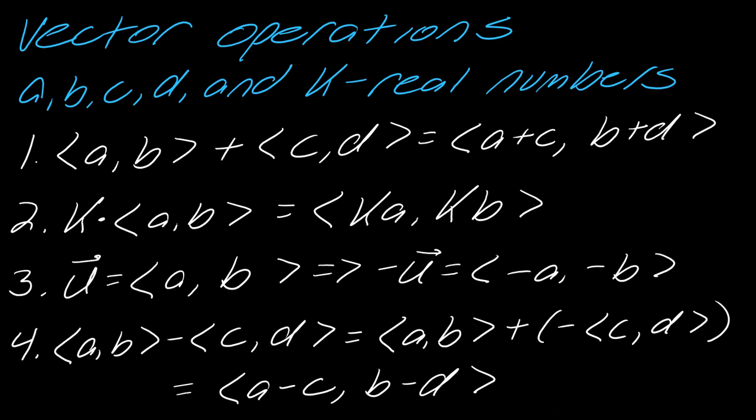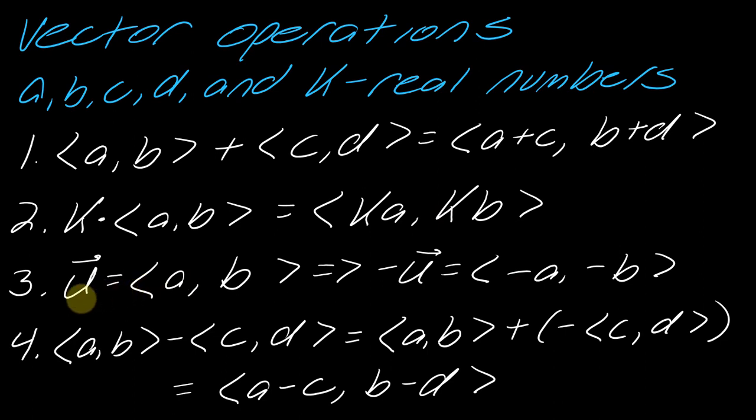Okay, so vector operations. I've got 4 different vector operations. So here's the thing with math, like where you're going with math. When you're given a list like this, it's very important to notice what you have been given and what you have not been given. So I've been told how to add vectors. I've been told, so this k is what's known as a scalar, so I know how to take some random number and multiply it into the vector. I do that by taking that number times both components of the vector.